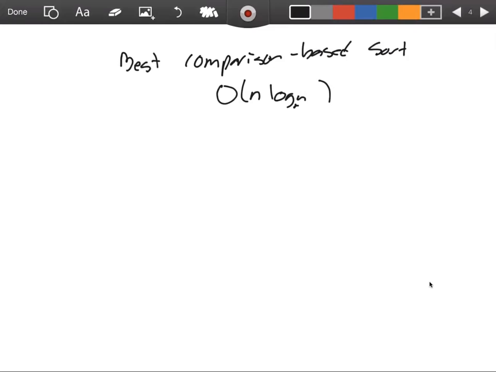But the two sorts that you most often are going to see are the two that we end with here, and those are the quick sort and the merge sort. And also the heap sort. Those are the big three. But heap sort tends to be a little less effective.